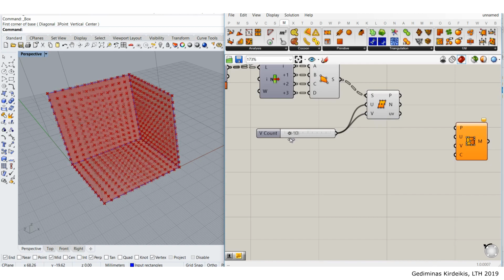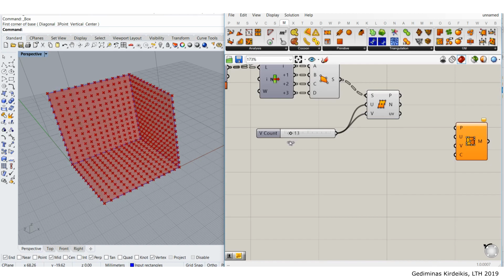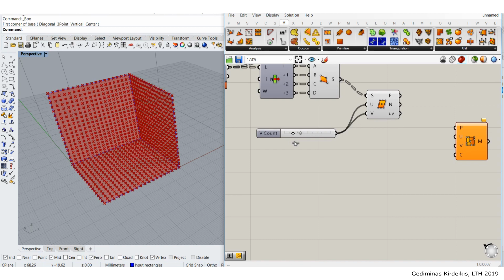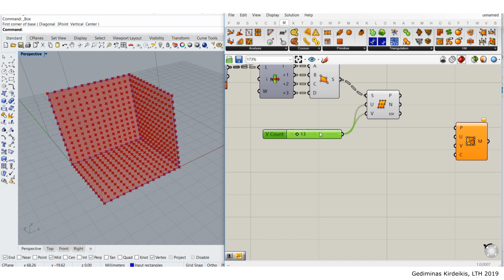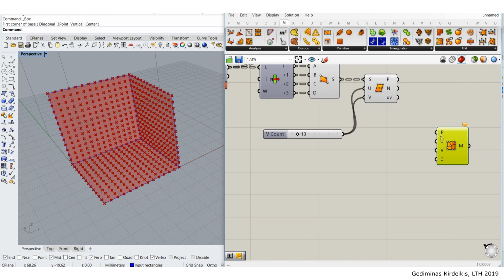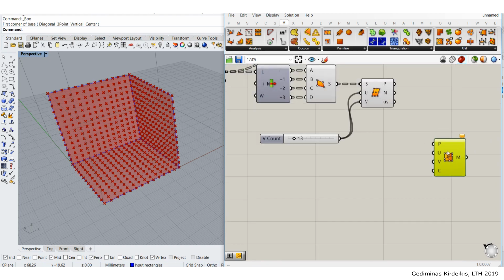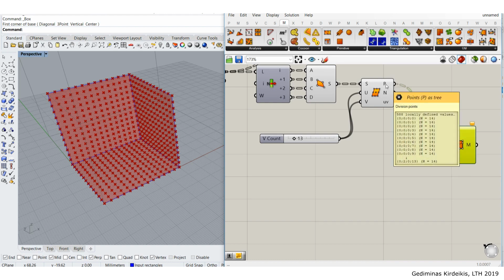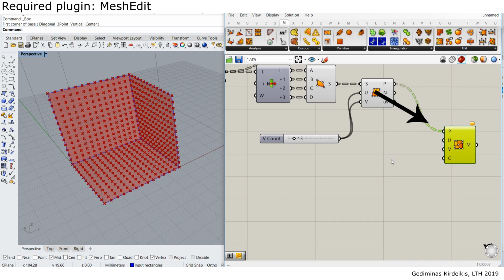So this way we will have much more control over the resolution of the mesh. So now these inputs here for the mesh, first one is the grid of points. I'm just going to plug the grids here into the grid of points.